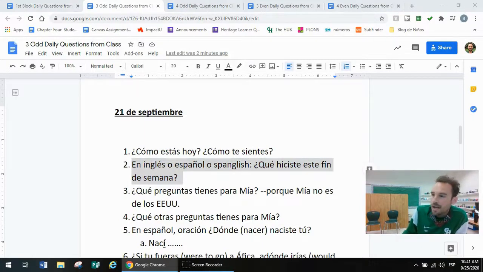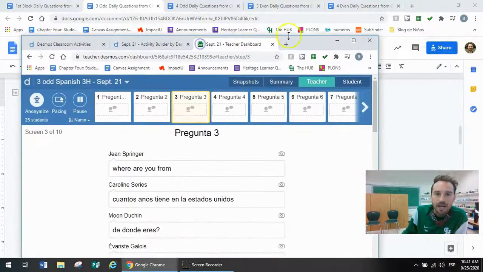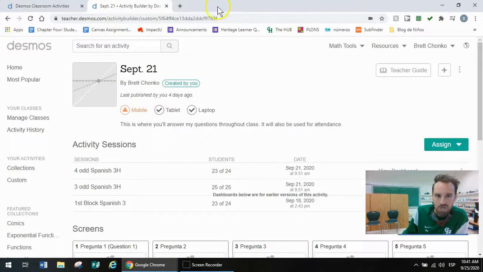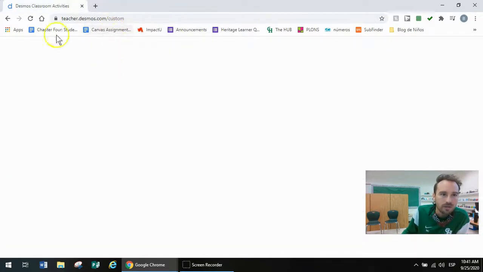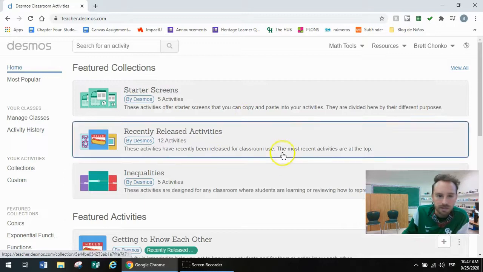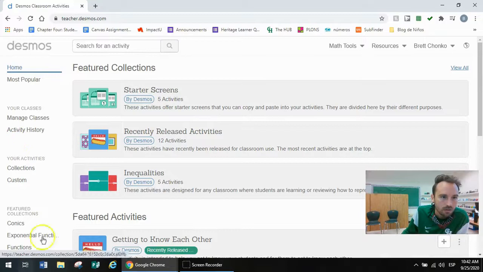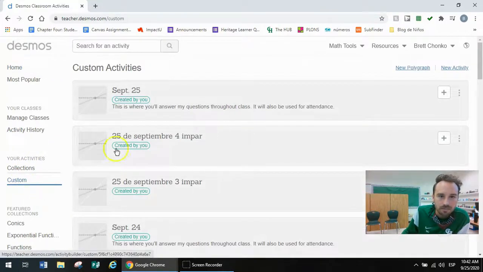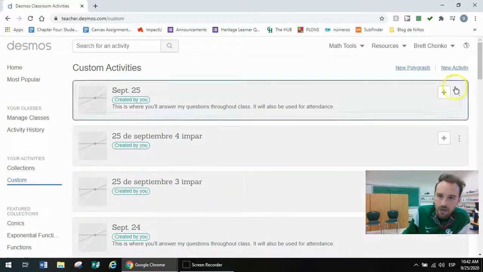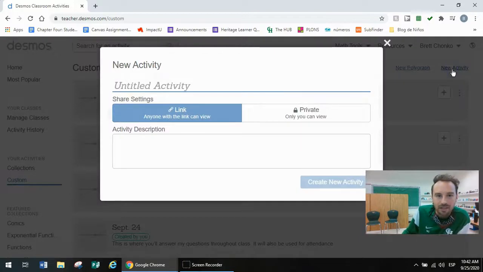So let me show you how to actually set up a Desmos activity, because the website is, I'll tell you what, not very intuitive. Okay, so when you're making your first Desmos activity, you're going to be on this screen like this, and I didn't really know where to go, right? I finally figured out that if you click this custom button, there's an option. You won't have any of this stuff here. This is stuff that I've created. But you can add a new activity, right?